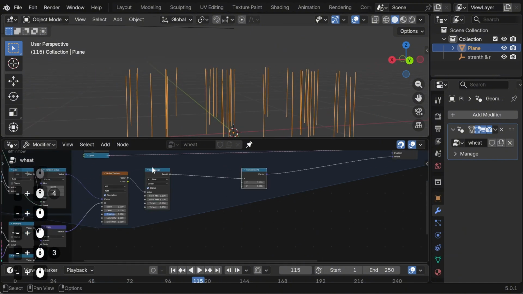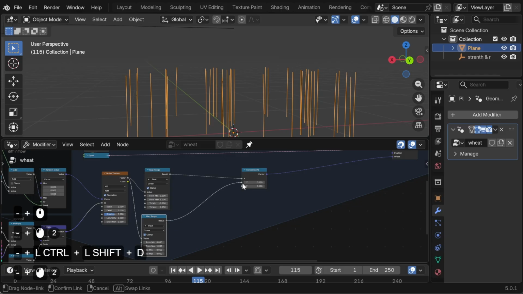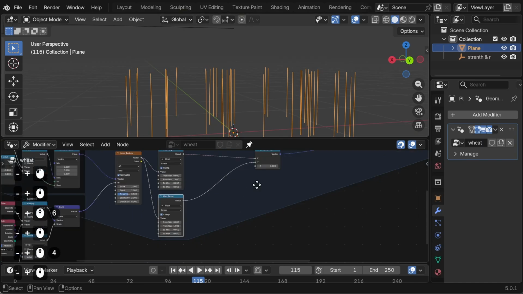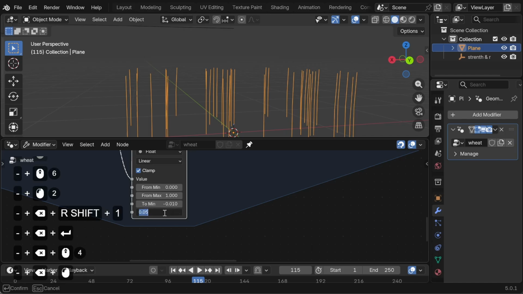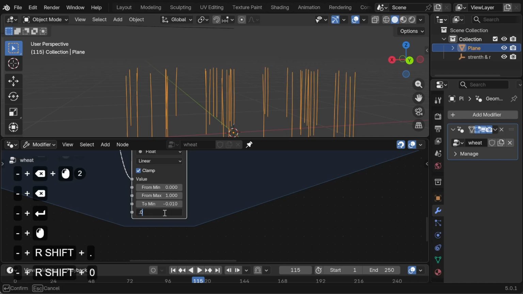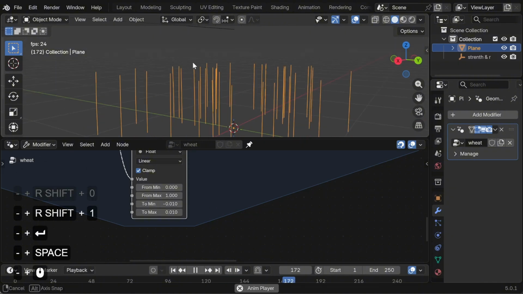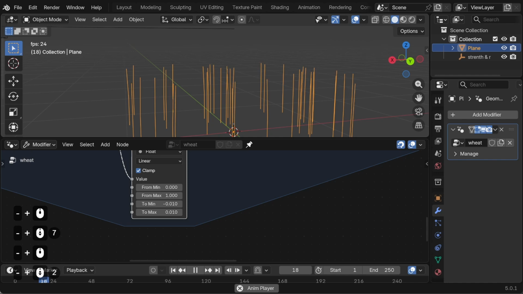And we also wanted to change a little bit on the Y axis. So let's Control Shift D, so it says plugged in, and plug this one into the Y axis. We want to also change these values, put them a little lower. So I put them to these values, which made it so there is a slight difference in how they change left, right, and front and back.